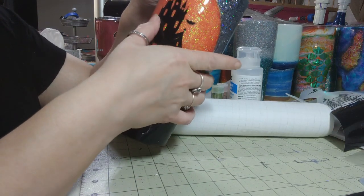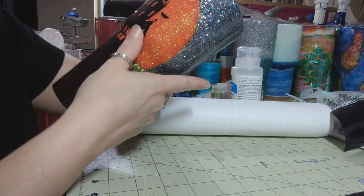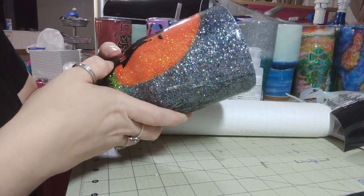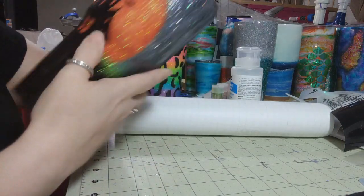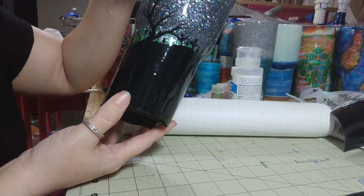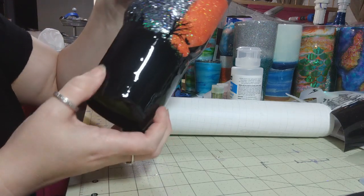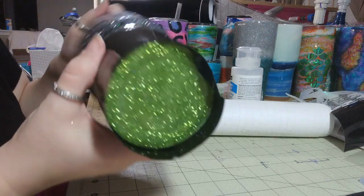So you have to deal with the issue of getting that vinyl to stay where you put it. But once you get that first coat of epoxy on there, even if it does pop up a little bit, you'll be able to sand it down and make it pretty. So all the way around. And now you can't really see any seams. I mean, we know they're there. There's one right there. But you can't see it. All the way around. Nothing, no green. So we're in good shape there.